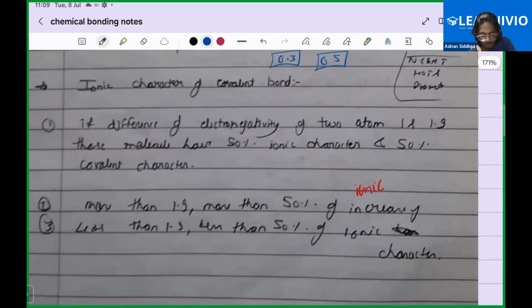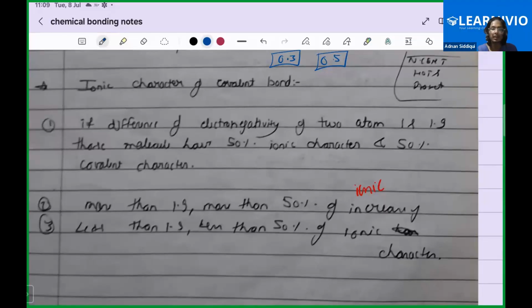What do you mean ionic character? Ionic character means I will use Fajan's rules to explain it. Basically, if you have a cation, which is positively charged, and an anion, which is negatively charged. If your cation is small and anion is big, the distortion in the electron cloud is more. If the distortion in the electron cloud is more, then the initially considered ionic bond will now have covalent character due to the good overlapping due to the distortion.